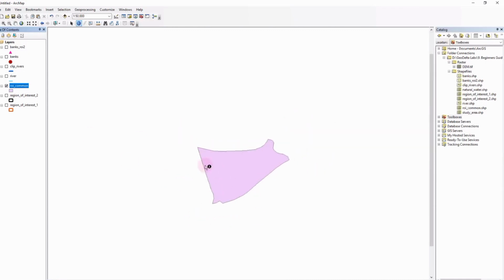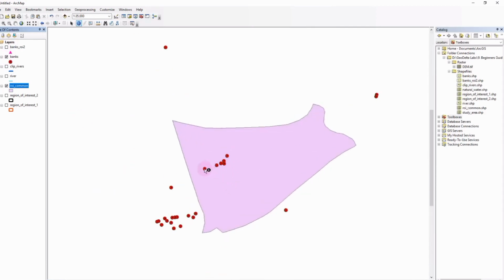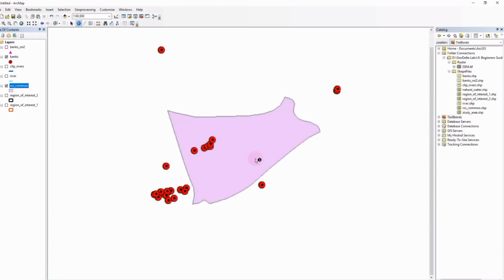Now this kind of information can be useful, especially let's say if I were to now visualize all the banks which are located inside this common area. You can see that these are the different banks which are actually located inside this common area. And if you wanted to calculate the area in square meters or square kilometers, it's quite convenient to first create this shapefile which corresponds to this common area, and then later on do the calculation of the area, which we will also be discussing in just a few minutes.